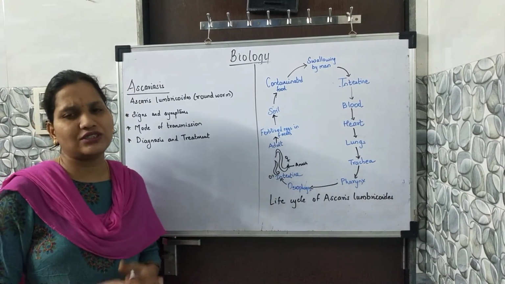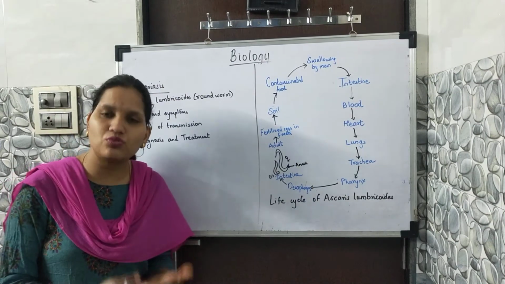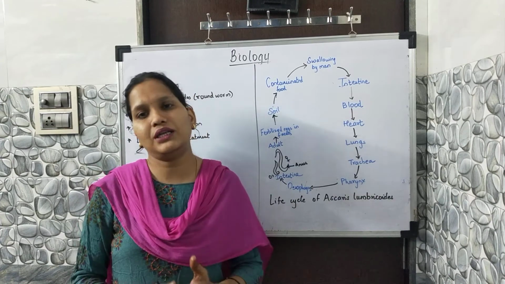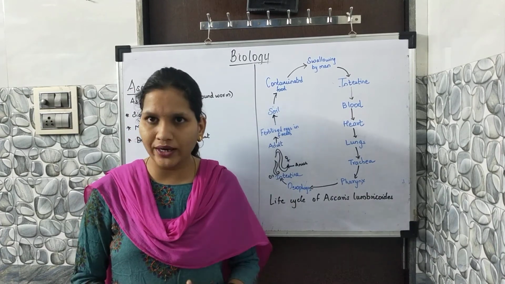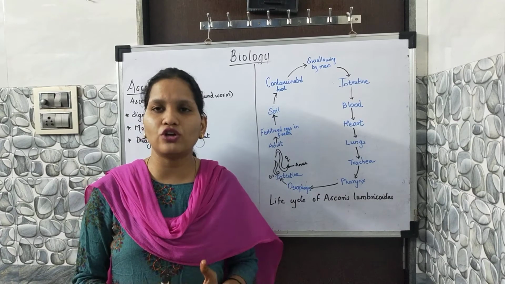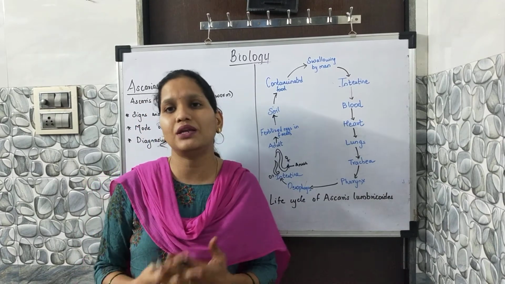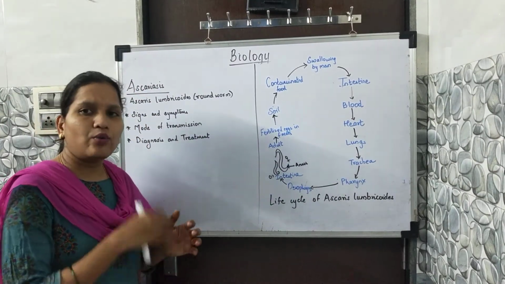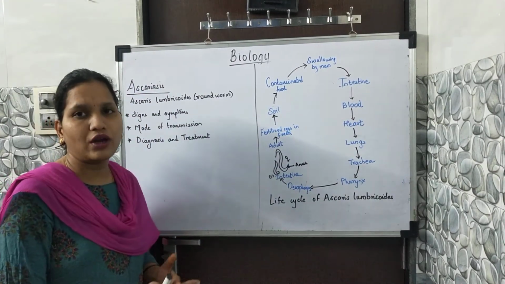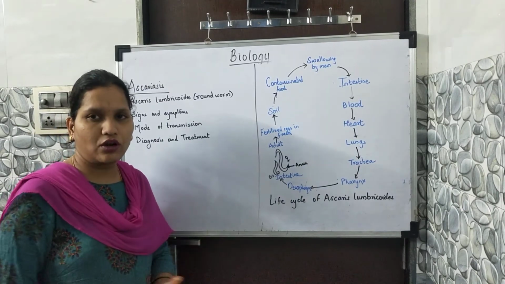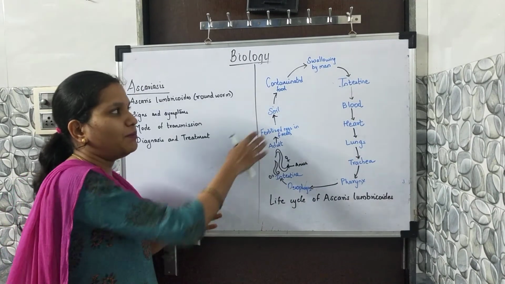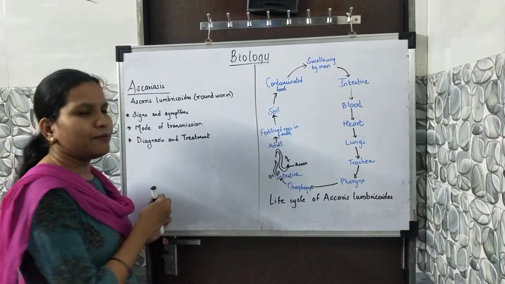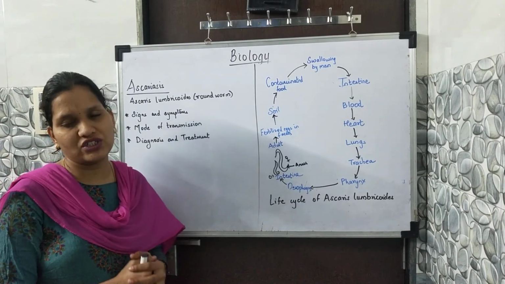Now, preventive measures and control are very easy, because as we have already studied, we should avoid raw vegetables. Also, we should wash our hands whenever needed, or whenever we touch soil or contaminated food. Every time we use toilets or diapers, at that time we are supposed to wash our hands with soap. So these are the basic things we know about preventive measures and control.